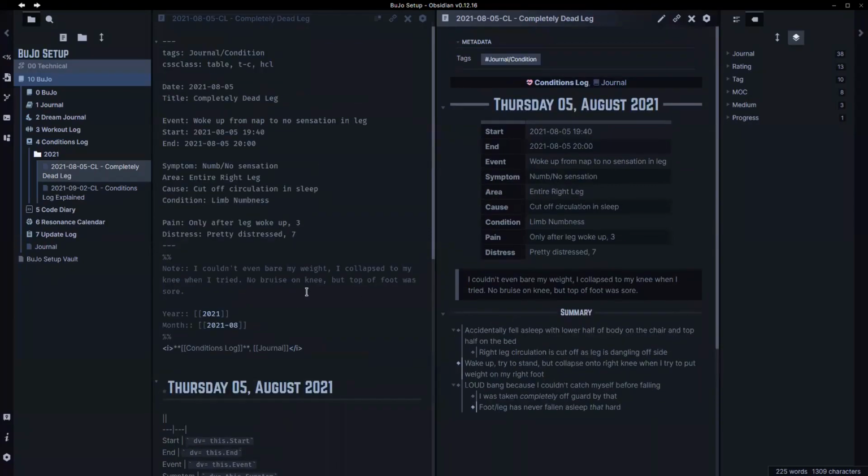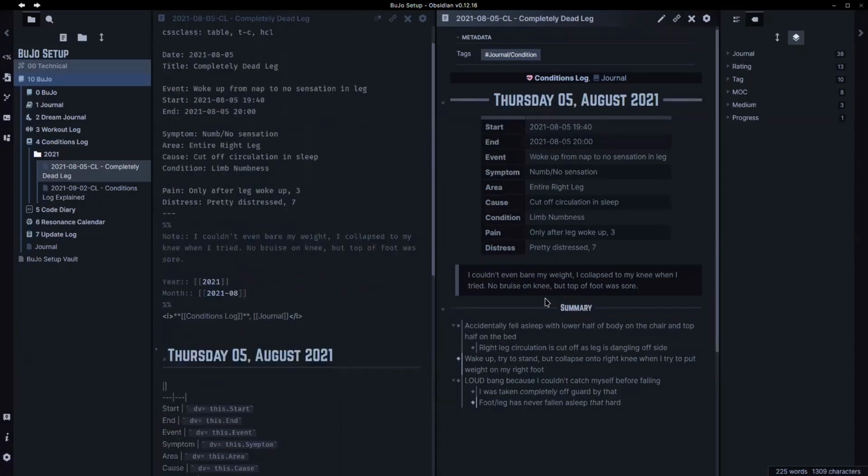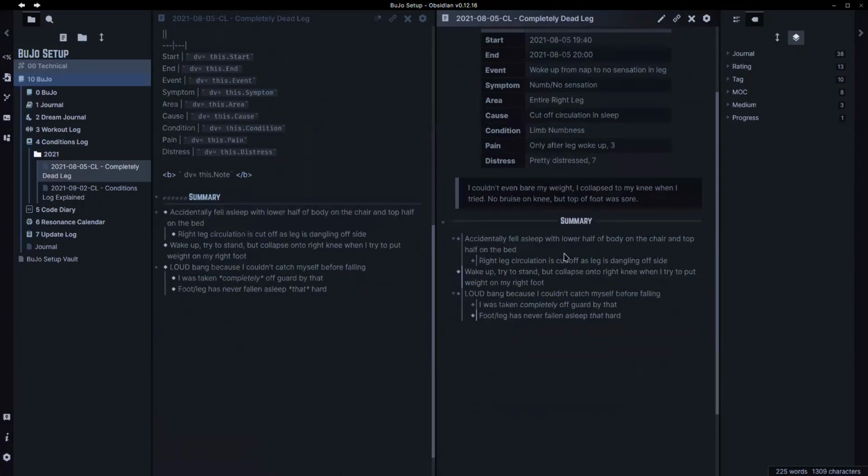And I'll have a note here where I'll write out anything of note. The note I put here was I couldn't even stand. I fully collapsed to my knee when I tried to put weight on it. That felt important for me to include, so I included that there.